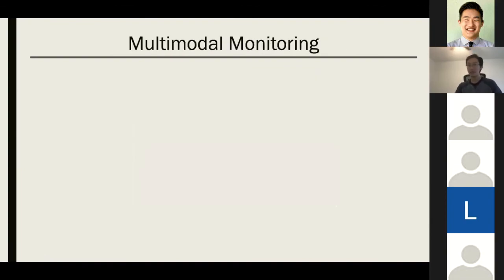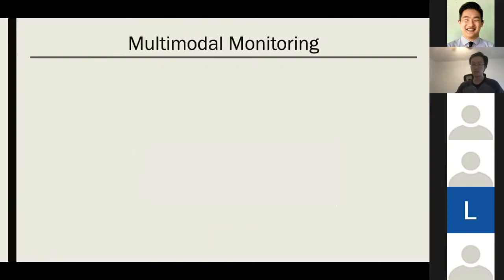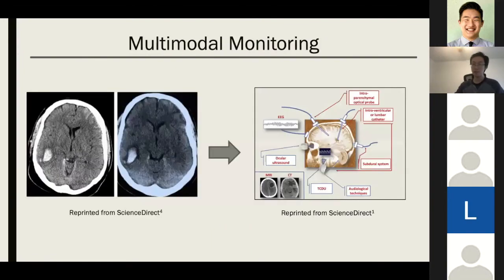So as you can see, there are a lot of parameters, and this adds to the overall complication of the problem. The reason there are so many parameters is because doctors, especially for treating brain injury patients, like to put them through a process known as multimodal monitoring, which essentially means that you're monitoring many different parameters at once and getting an overall assessment of the patient's well-being, not just in one area, but in many areas at once.